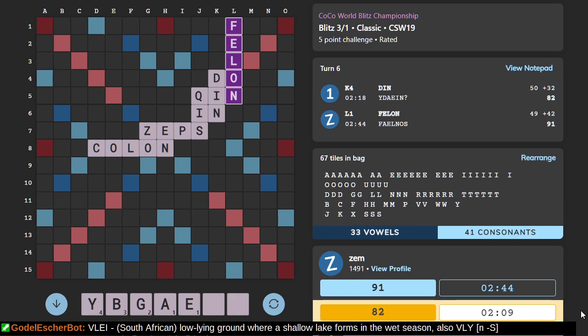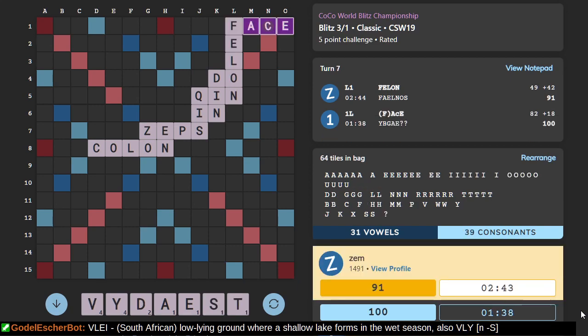It's not easy to find, you're looking for something through the C or the O of COLON, if you're going to find something here. That's the curse of having the blank, is that you have a lot of things to consider. Also possible is just CAGEY. I mean, yes, you could concern yourself with the triple-triple lane and probably should.